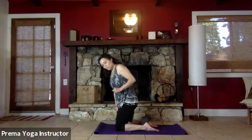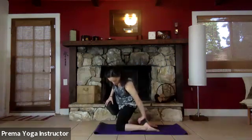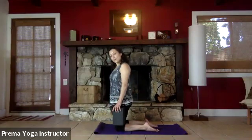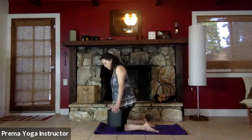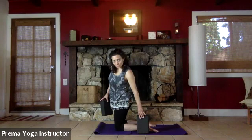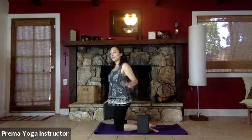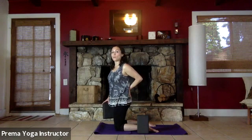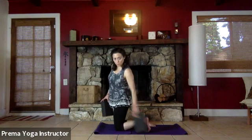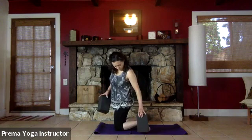Now, if you have the block between the thighs, remove it. Remove the other block that's between there. So for this second one, consider, if you have the blocks, maybe place them by your ankles. Maybe that's a target now you'll go towards. You can also do this again, keeping the hands behind you the whole time. I'll give you the option to take them down and reach back. Maybe this time you curl the toes under. Optional.